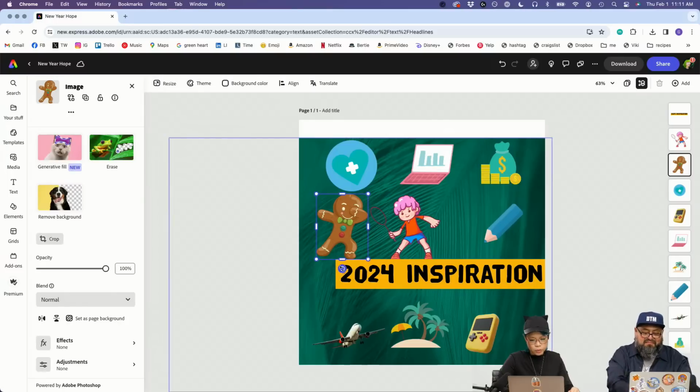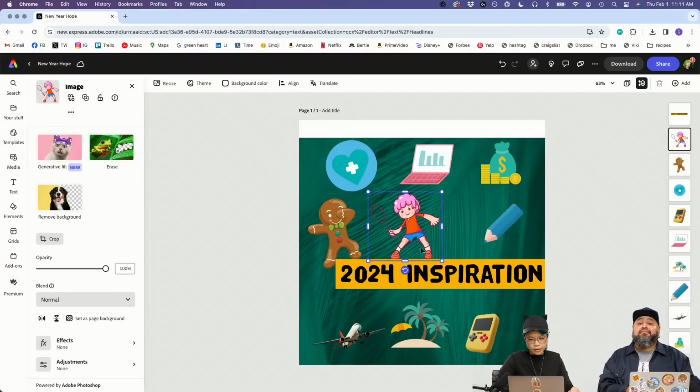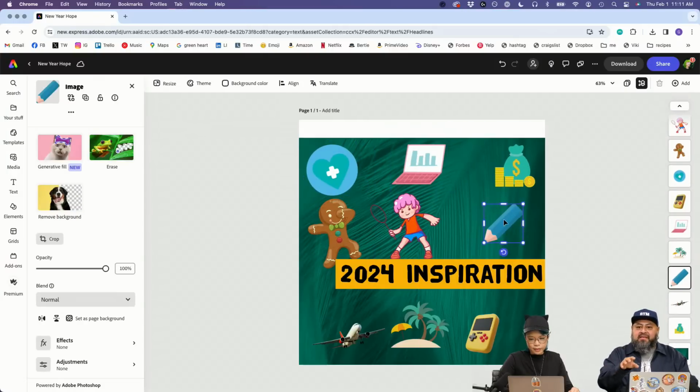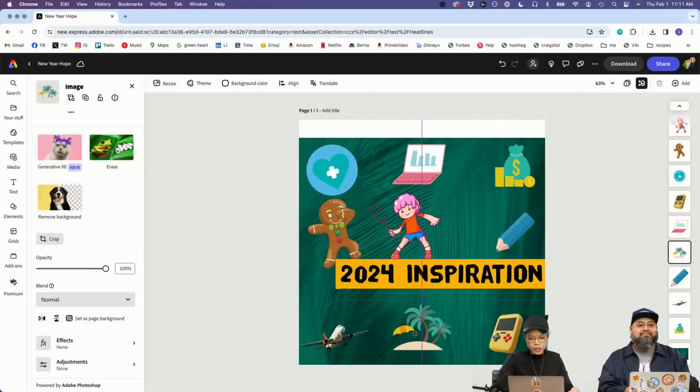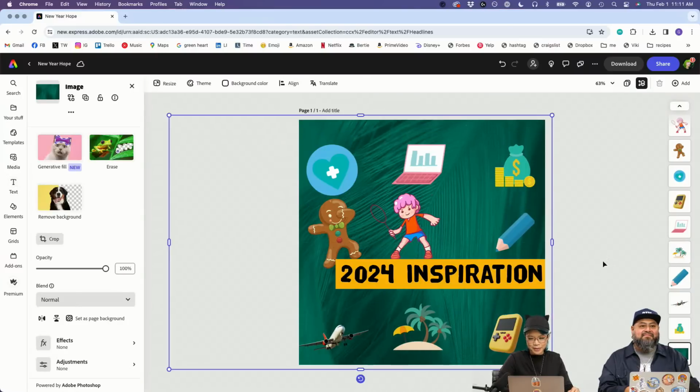I want to end up with something that looks like our end screen. Okay. So once again, good. And I like how it's interacting with the other elements, like the gingerbread is off the edge of that rectangle. So we just want, whoops. Oh, I moved the background. Oh, there we go. Okay.